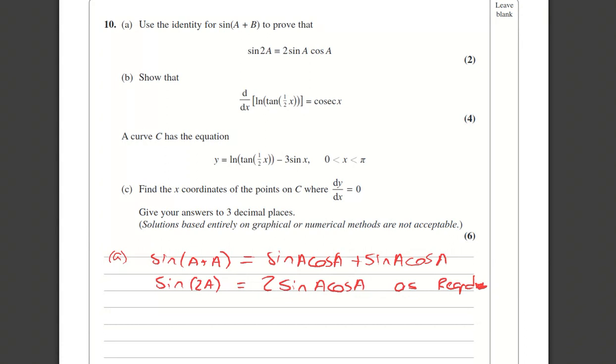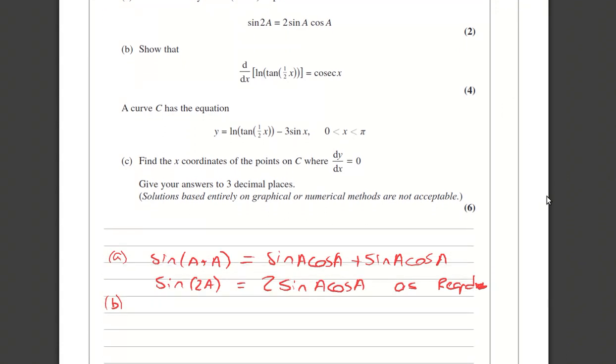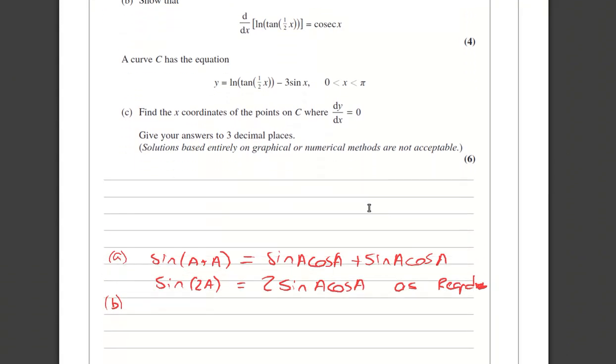I must admit, I almost feel like I'm not writing enough working down for that. They just want a demonstration that you're well aware of the compound angle formulae. You could even explicitly say let A equal B, write down the compound angle formula and then say let A equal B, and then it's pretty obvious where you've got it. But I think that should be enough to get full marks. It's pretty obvious what I've done. Show that questions are tricky though. Show that and prove questions. You've got to be slightly careful. Okay, let's actually get rid of that. That's pretty easy. I'm sure you won't be worried about that bit of working.